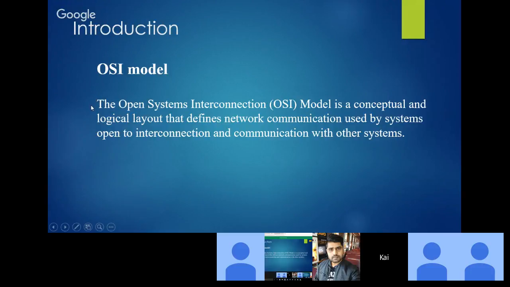According to the definition, the full name is Open Systems Interconnection Model. It's a conceptual and logical layout that defines network communication used by systems to interconnect and communicate with another system. This model has been divided into 7 parts.